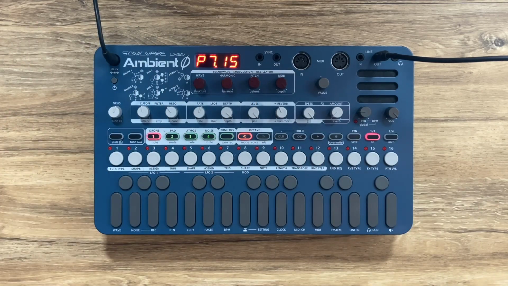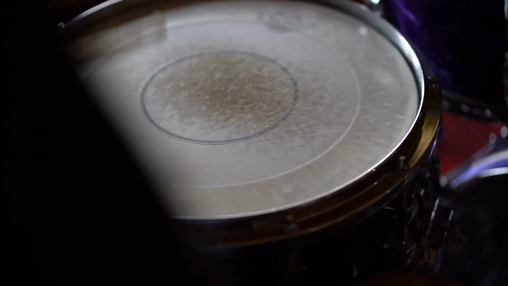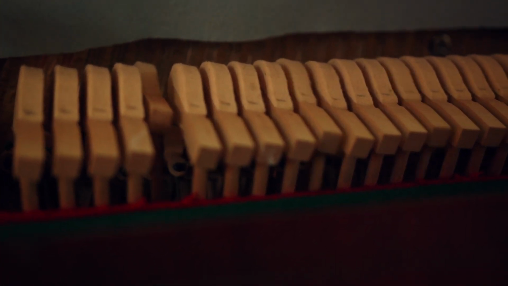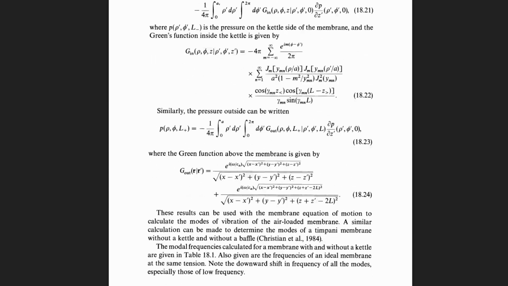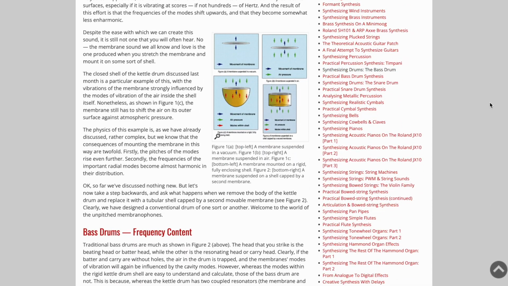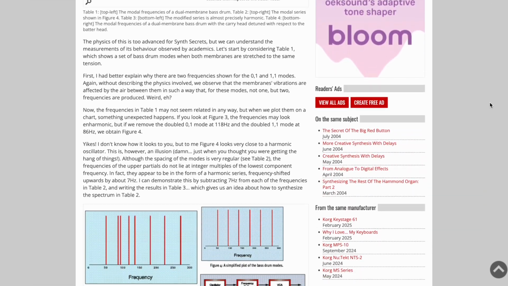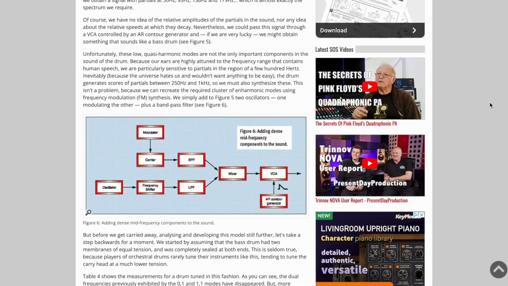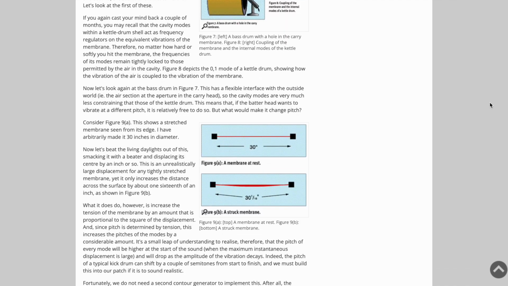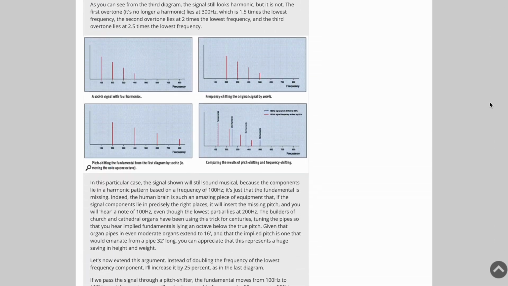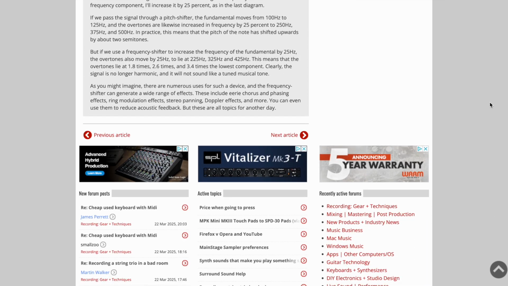the physics of what happens when a percussion instrument gets hit, whether that's a drumstick hitting a batter head of a drum or a hammer hitting the string of a piano, the physics of that are shockingly complex. There's a great series of articles that a guy wrote about the physics of it and then the synthesis of recreating the sounds on the basis of that physics. I'll put a link to those below. Now, I'm not smart enough to understand all of this stuff, let alone explain it, so I'm going to simplify everything a great deal by breaking percussion sounds down into two parts.